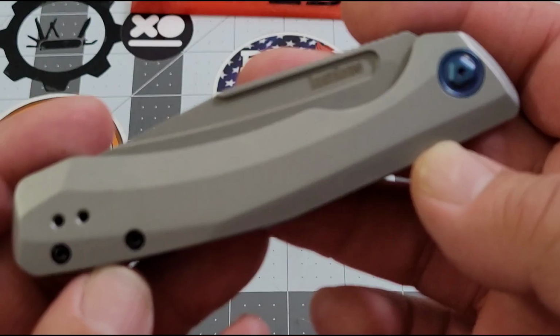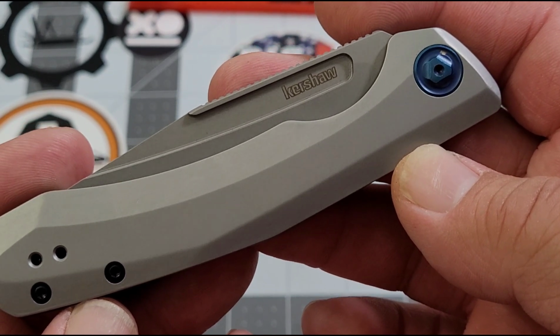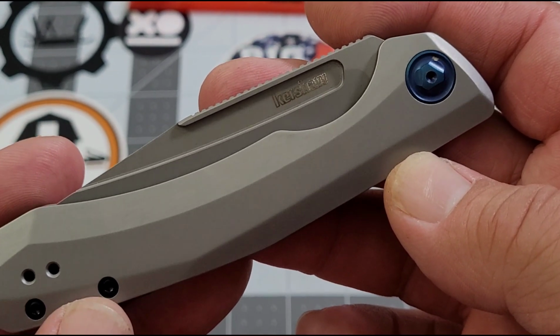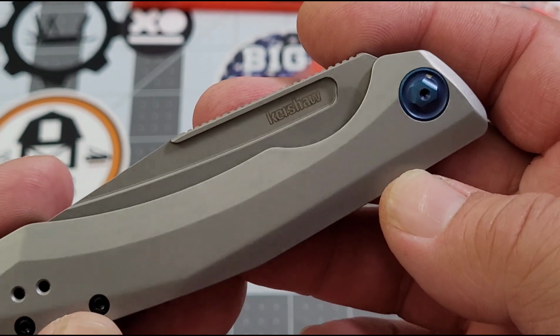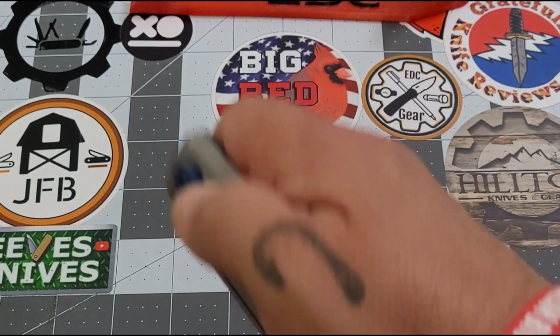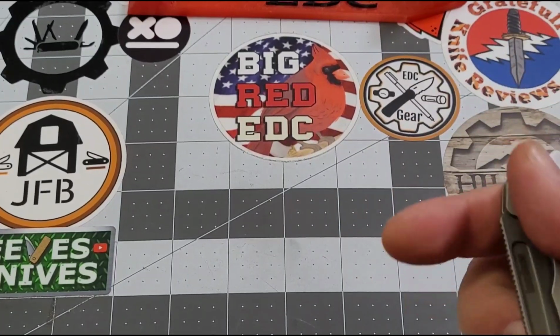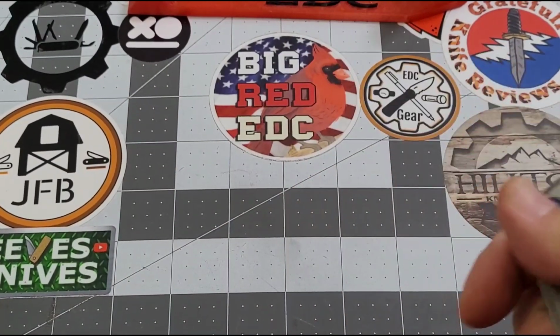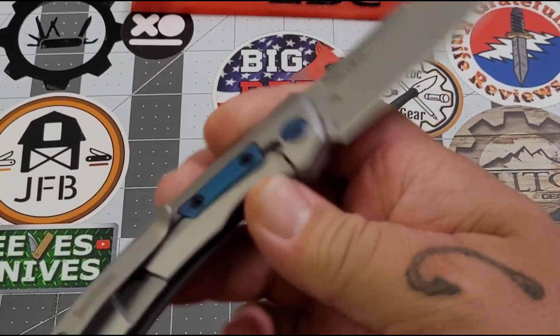Now, you'll also notice the deployment method, same as in the original. It's that fuller, long pull. They say nail nick. I'd call that more of a fuller, I guess. Definitely thumb flippable, and I don't know if I'll be able to do it behind camera. Yeah, of course not. Oh, there it is. And Spidey flickable. So that's good.